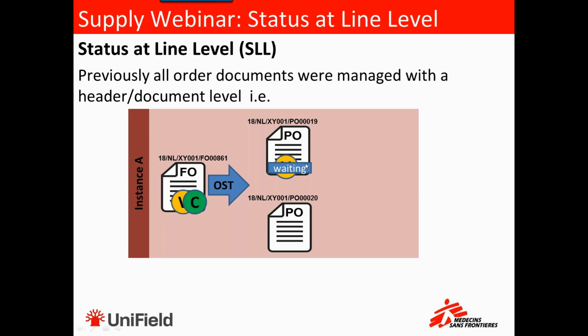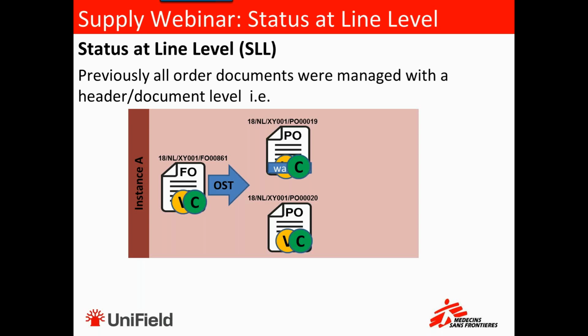Your PO would be stuck and it would not generate any incoming shipment until you went to your PO number 20, looked at your lines, went to your supplier, asked the prices, you encoded the prices, got the relevant people to sign, and confirmed with the supplier regarding the delivery date. Then you went into UniField and confirmed it. Only after you had confirmed your second PO number 20, the status of 19 just went automatically from confirmed waiting to confirmed.